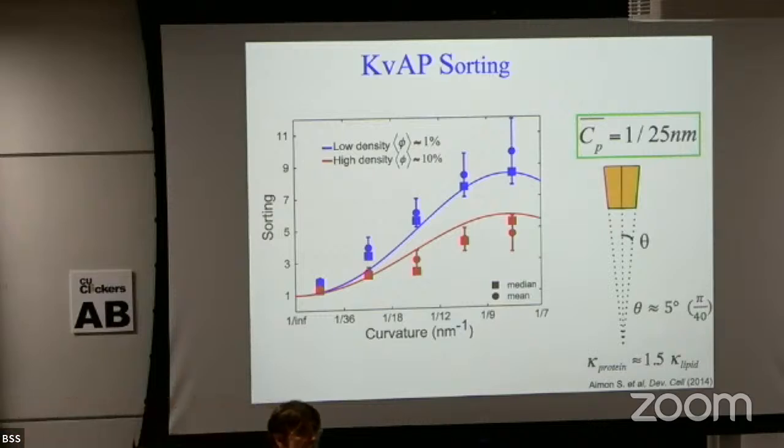There must be a limit to how much we can get into the tube as well, right? That would reduce the efficiency. Yes, that's true also. And there is a point where you also have to take into account the interactions. So I think that there is a limit to it. I think that this kind of model works when you have a few percent of protein. 10% here is already a little bit extreme.